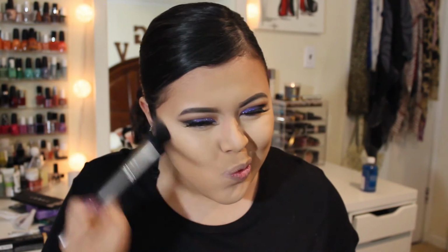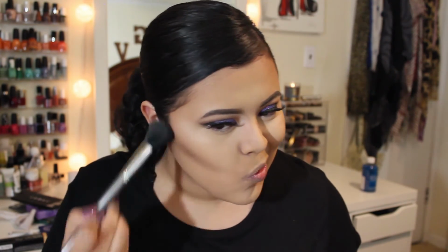But for today's blush, I'm going to be using the Wet n Wild Color Icon Blush in Rose Champagne. It is the most gorgeous blush, and I'm keeping it very toned down because I want all the attention to be on the eyes, obviously. So I'm going to keep the blush to a minimum, placing this on the apples of the cheeks. I'm going to bake under here just because this looks a little muddy to me.